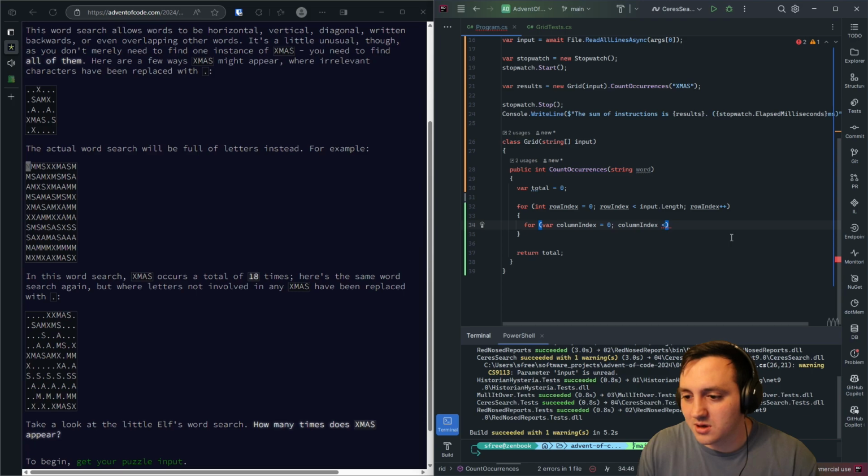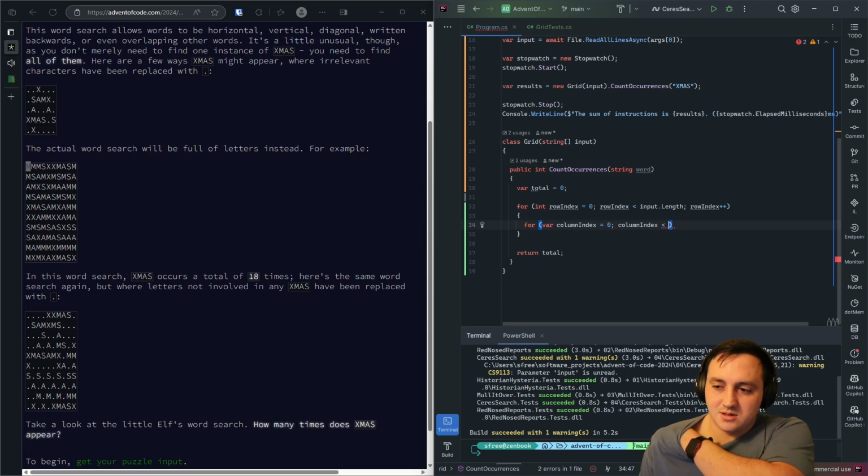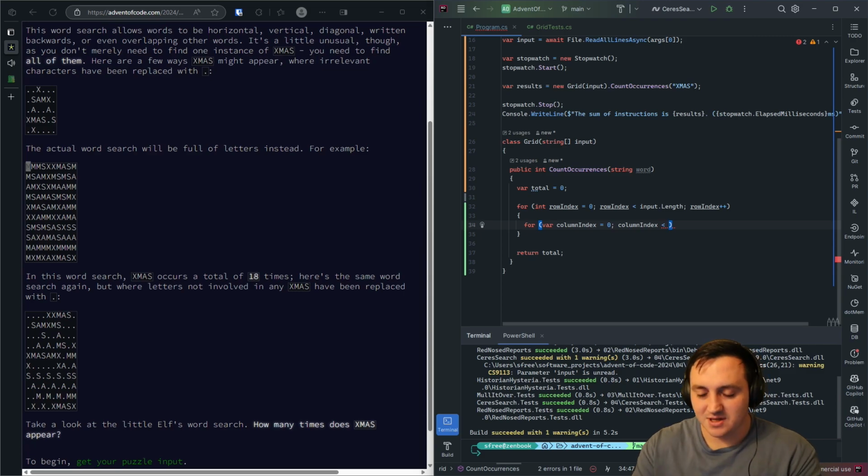So for var column index equals 0, column index is less than... well, it's going to be less than the length of this row that we're on.